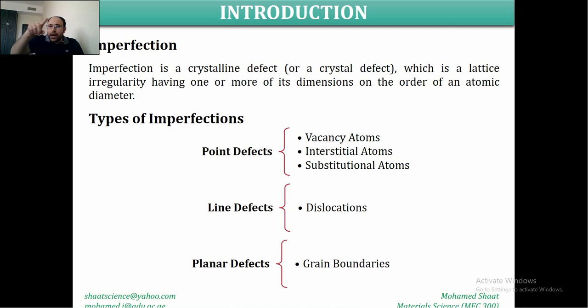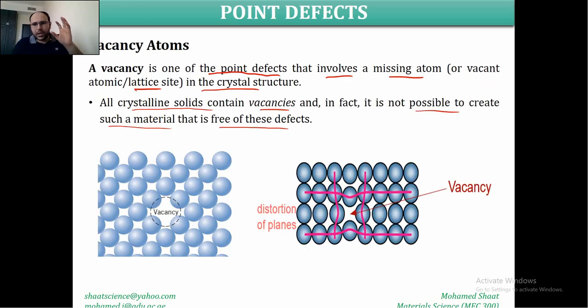All of these types of defects, these are three different forms of defects, and they will result in different properties and changes in the properties of the material. But all of them are related to one atom that is missing, one atom that will be forced into the gaps between the atoms, or one atom that is going to replace another atom. So they are related to the atoms. That's why they are counted as point defects. An atom is just a point. That's why they are named point defects. Make sense?